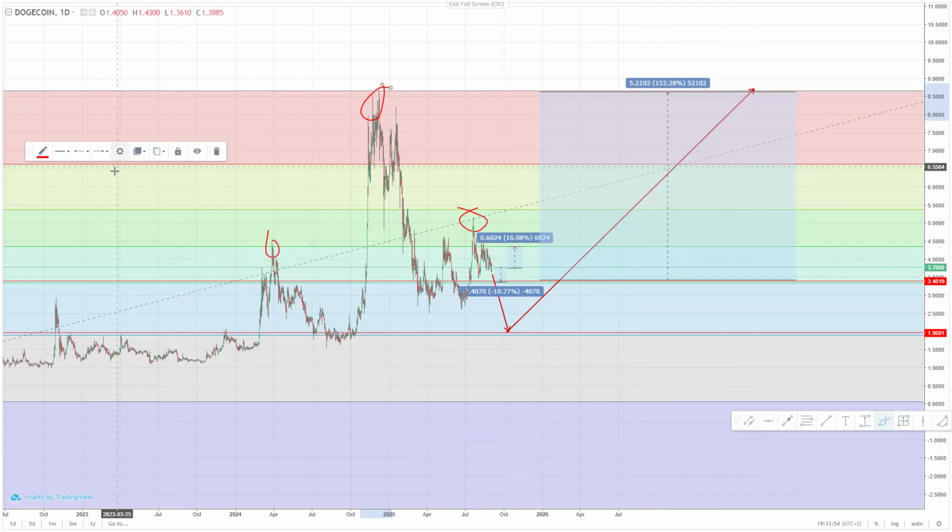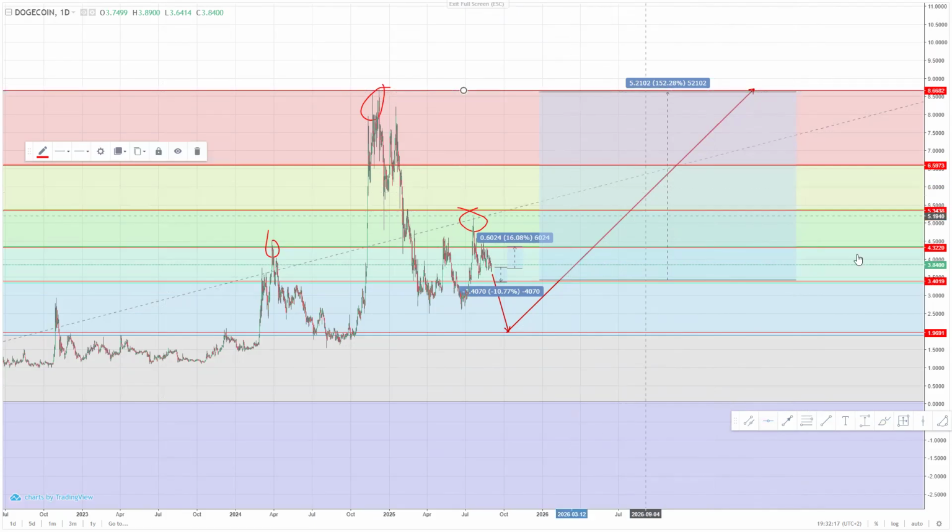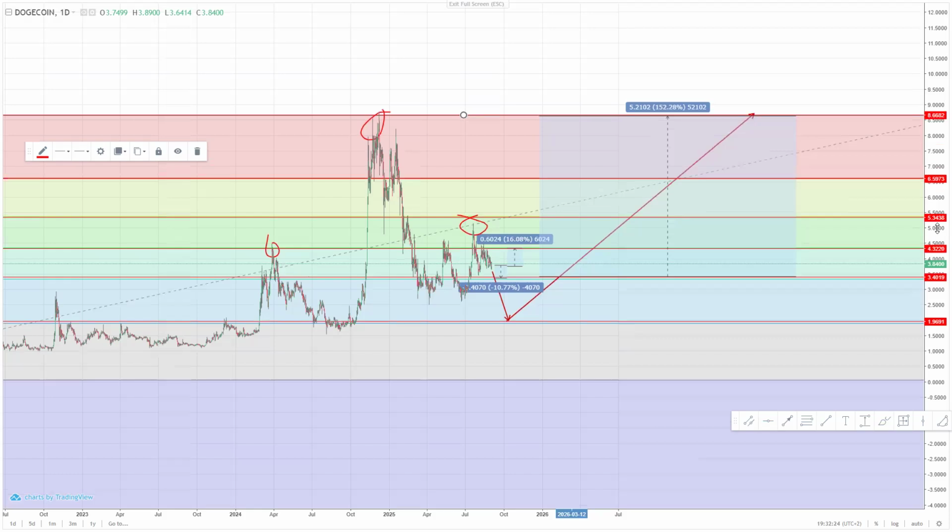And all of these lines, I'm just going to highlight these: 4 Rand 32, 5 Rand 34, 6 Rand 59, and 8 Rand 68. Those are the places where it will go to. But that's just the near future.